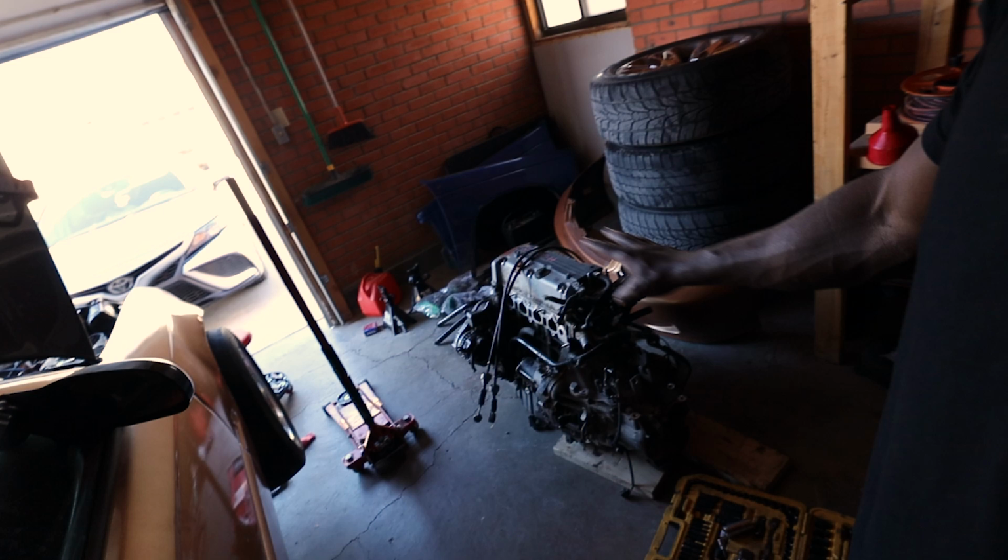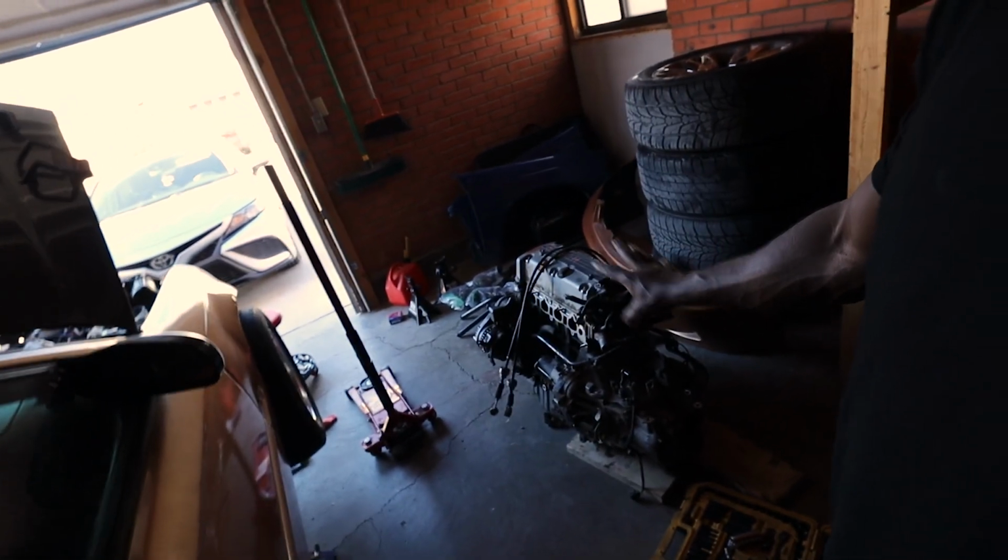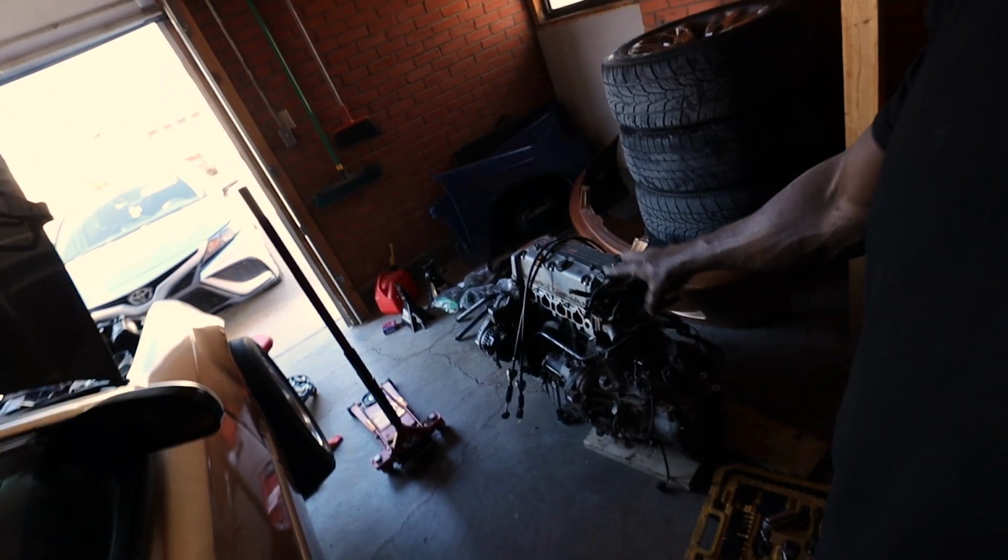Secondly, I have a K24 Z3 right here with the transmission that I'm not going to be using. Have the shifter box and everything. I pulled this from a junkyard. I was going to try to use it. Then I ended up finding a K24 for dirt cheap. And I'm trying to buy my buddy Derek's if his don't sell by the time I get the money. So if y'all want that, let me know. Anybody that's watching my videos, you want that, let me know. I'll probably give it to you for like 200 bucks. Just come get it out of my garage.